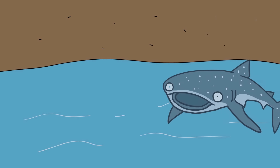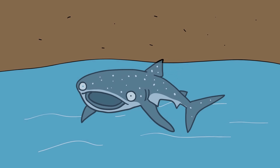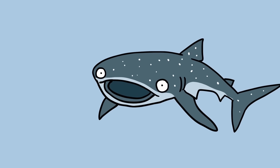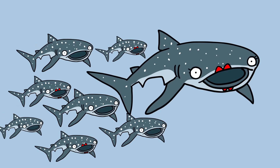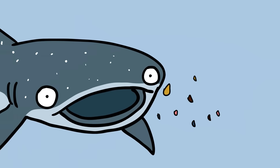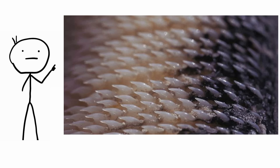Shark teeth. Finally, a shark that doesn't use its teeth — the beaches are safe again. Well, not entirely. But mankind can rejoice that this shark species doesn't use its rows of 3,000 teeth. The huge whale shark is a filter feeder that does everything big: it's the largest fish in existence. Females can carry litters of up to 300 pups, and its spotty skin can grow up to 25 centimeters thick. Curiously, these giants feed mainly on microscopic organisms. As a result of this diet, their teeth have shrunk over generations to the cute height of 3 millimeters.